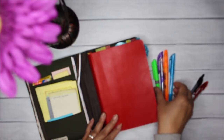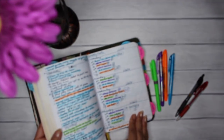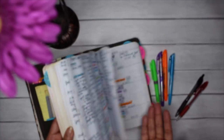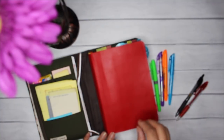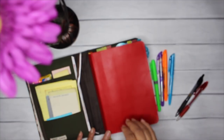I know it might seem like it could be distracting if you're the type of person that color coding doesn't appeal to. One other technique that you can try is perhaps coming up with acronyms or some sort of a code for each project, and then making sure that you always use that as a prefix whenever you jot down a note or a task or some sort of appointment. So that's one of my favorite techniques.